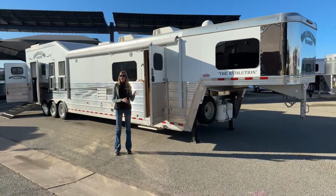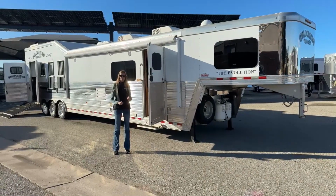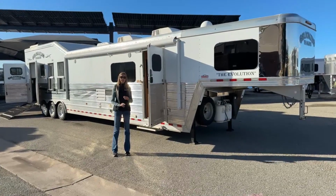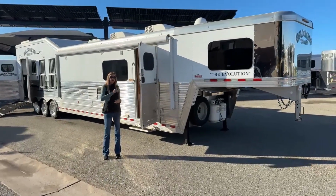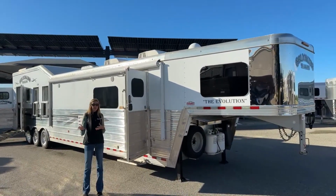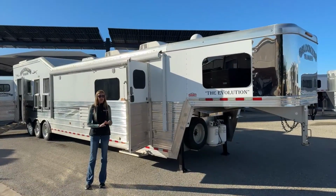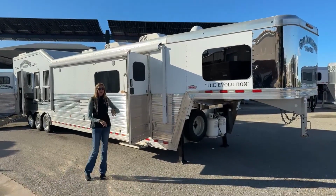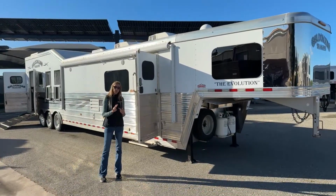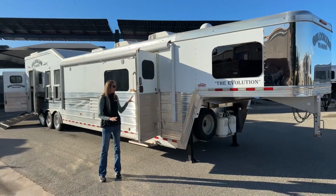Before we get to the trailer, I just want to talk you through a couple things that our used trailers go through here at Transwest specifically. It's a very impressive program. We call it our used trailer reconditioning program. This one I know is done across the street. If you guys aren't familiar with Transwest, across the street is our RV division. So they have their house shop, specialize in RVs, so they know what they're looking at and they know what they're doing. They're gonna run through this entire conversion and service all of your appliances, your dual ACs, your furnace, hot water heater, everything, all of your components in here.